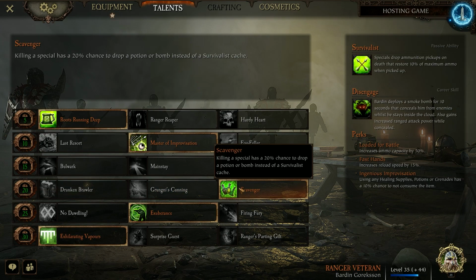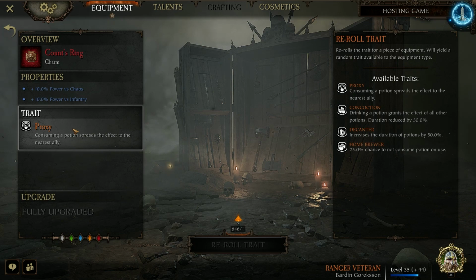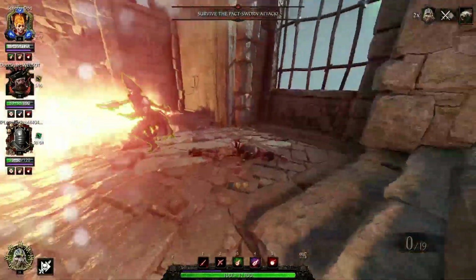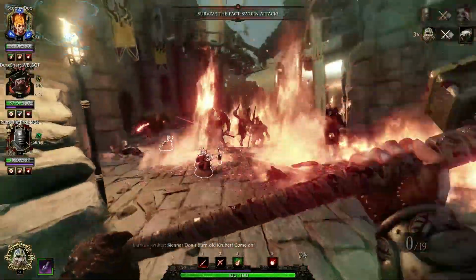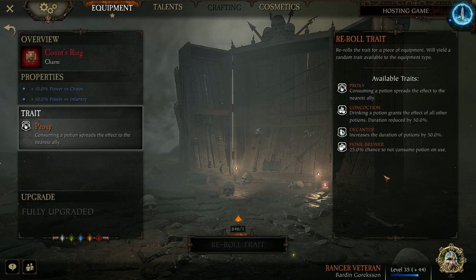So now if you want to take a more holistic approach, you could also take Scavenger. And for Scavenger, we need to talk about the charm trait, because you have options. Say you wanted to take a more supportive role and you run proxy and you just drink every potion you get next to whoever needs that buff. Another approach you could take would be using Homebrewer, where you drink every potion you get and sometimes you don't even consume it. So yeah, there's a lot of fun to be had with Scavenger, I think.